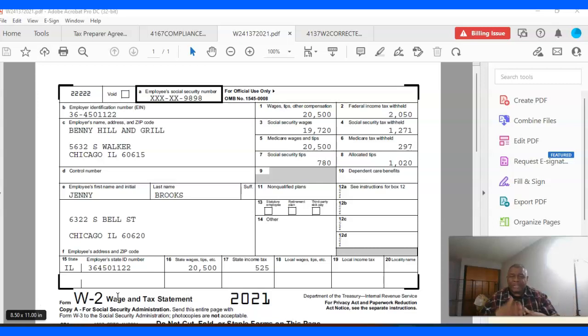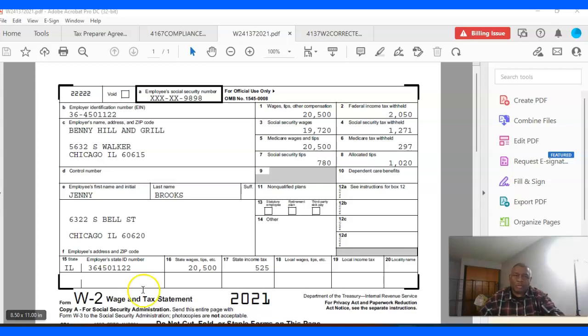Now, if you're doing it in software, it's different. Every software varies. I know inside certain software, it'll calculate this information for you and produce a 4137 form as well, and some will do it correctly and some won't do it correctly, based on the fact that when you're calculating tip income, we generally take box 3 and 7, which adds up to box 1, which is the $20,500 in this illustration.